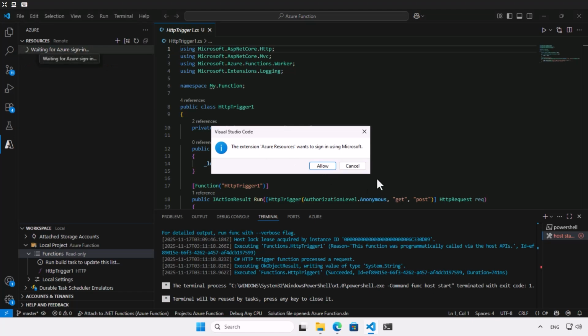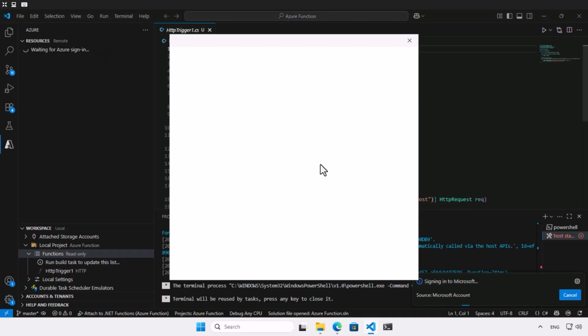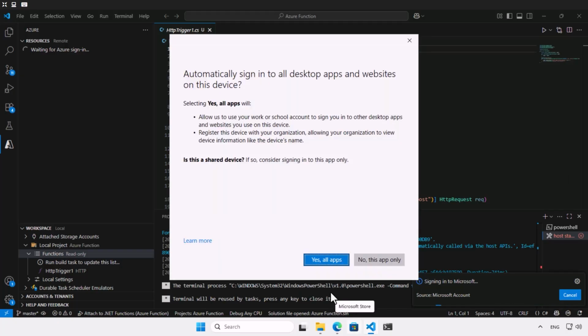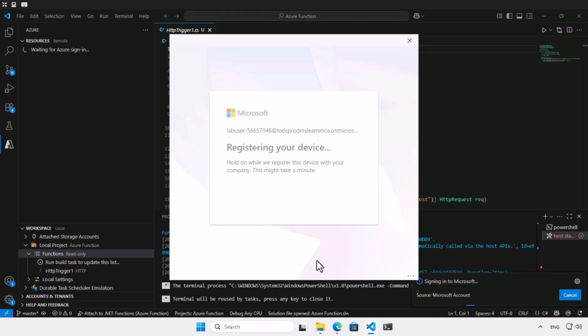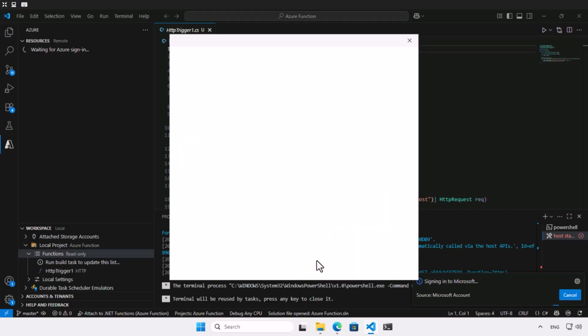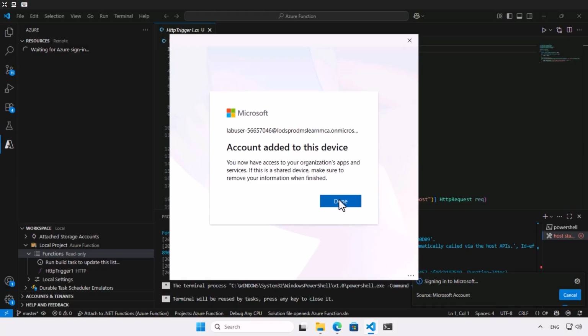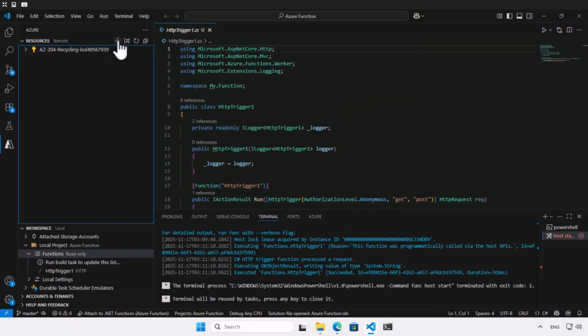First, I have to sign into Azure. I'm going to go through, put in my username and password. Once this comes up, and I'll be right back. So I've entered my username and password. It's now asking me to authorize the application. I'm now connected to Azure.